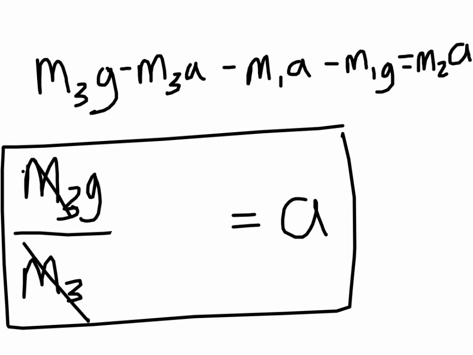So any scenario when you have connected bodies in Atwood type problems, your acceleration should always be some type of fraction of the acceleration due to gravity. Half, 3/4, heck, it could even be A equals G. But that just means the whole system now is in free fall. Watch your signs. That's the biggest mistake people run into.